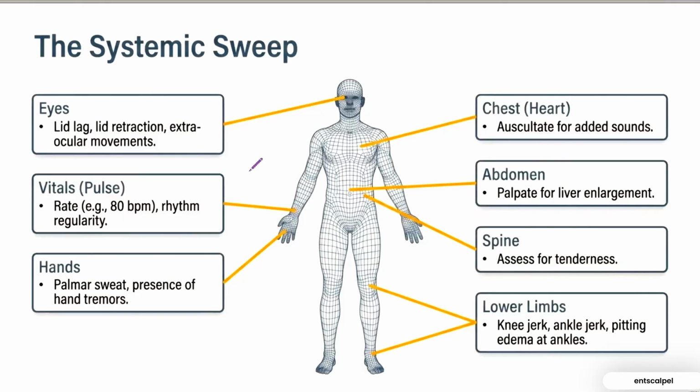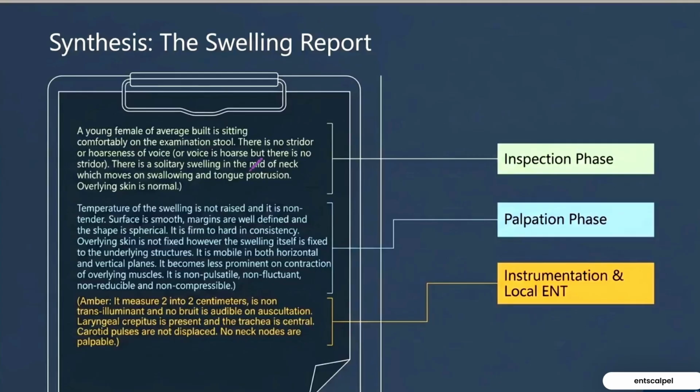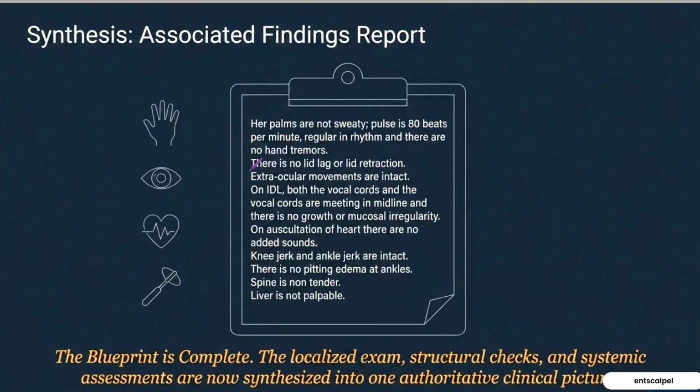If we connect this to the bigger picture, this is where the absolute brilliance of clinical medicine shines. The thyroid gland, which sits right there in the neck where we've been examining the lump, is the metabolic engine of the human body. Okay. It produces hormones that regulate how fast your heart beats, how fast your nervous system fires, and how your body manages fluid. If that localized lump in the neck means the thyroid gland is malfunctioning, the effects are not local, they're entirely systemic. So a localized physical problem creates a whole body chemical problem. Precisely. If the thyroid is hyperactive, pumping out far too much hormone, it essentially throws the body's engine into overdrive.